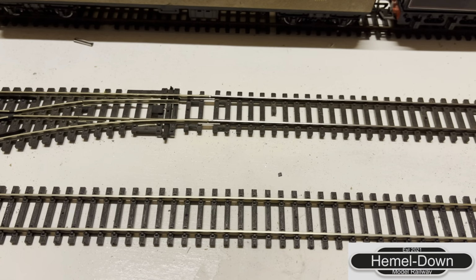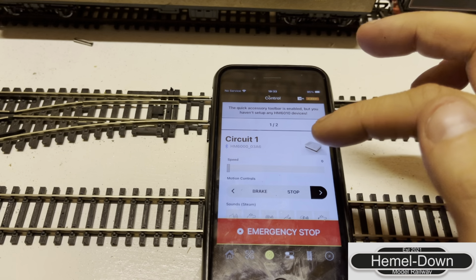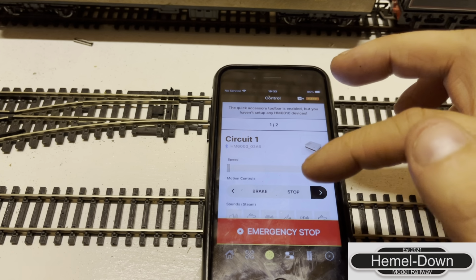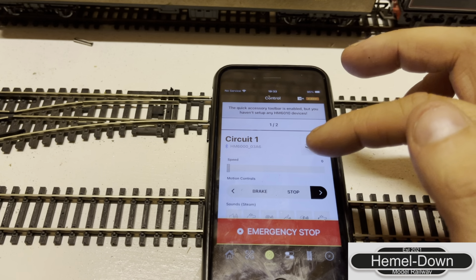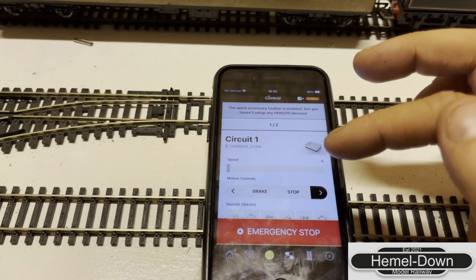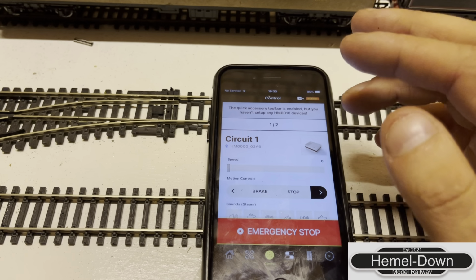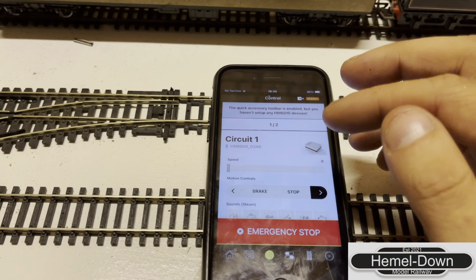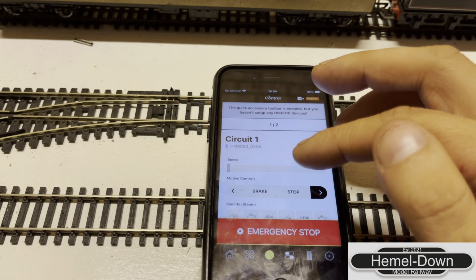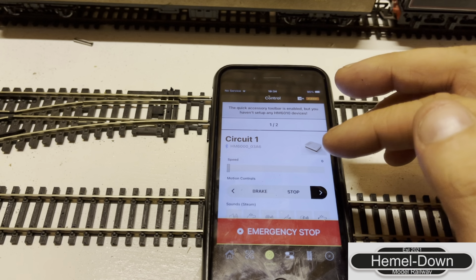Looking now at the HM6000, I'm running my trains on an average of about 25 to 30. So I think that the amperage output, correct me if I'm wrong, seems to flow through the track a lot better. I've had a lot less jumpy trains running around. Everything seems to be a little bit smoother. I'm still yet to play around with the speeds and the acceleration and deceleration. So yeah, I would give it a big thumbs up.